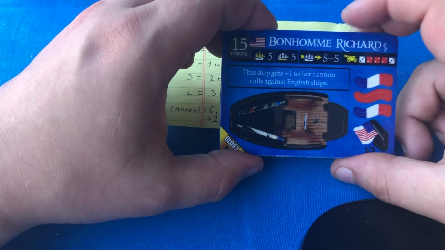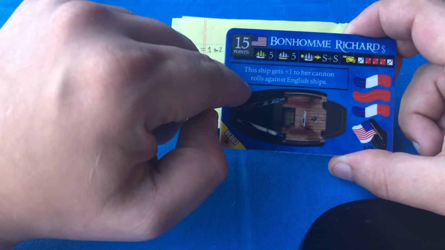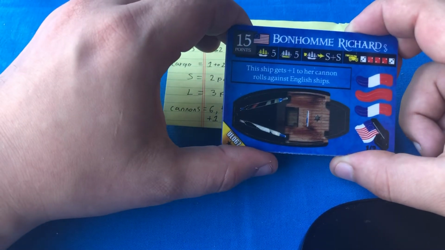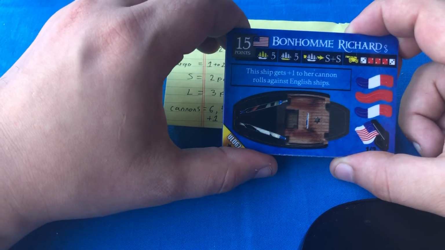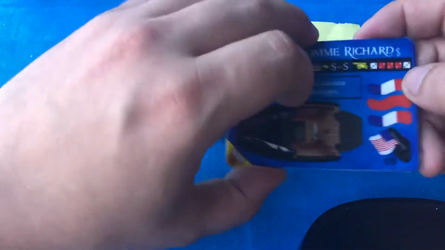And then this ship gets +1 to your cannon rolls against English ships. Whenever we're looking at the sheets that Ben provided me, that's generally a 2-point cost ability. So that gives us 15 points right there.